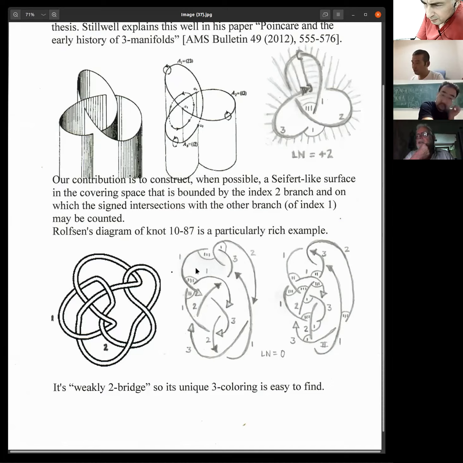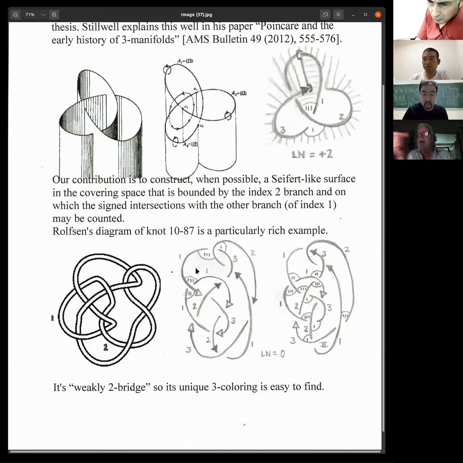In addition, however, I've indicated, say for the middle one, 2 little twists, one in the top crossing and one in the upper left-hand crossing. And what those 2 little twists indicate are Seifert-like constructions of a surface that sits in the covering space. And if you look at the top one, it has 2 little numbers in Roman numerals on the 2 ends of it. And what that indicates is this: we're now looking at the top crossing of the middle drawing on the bottom.